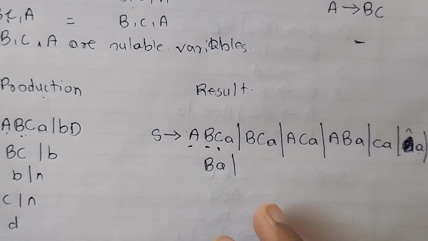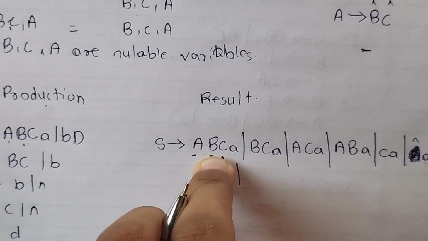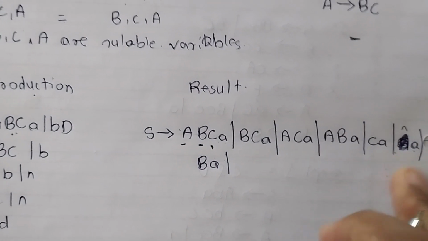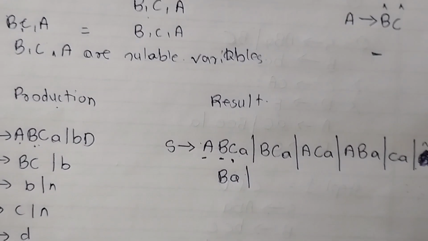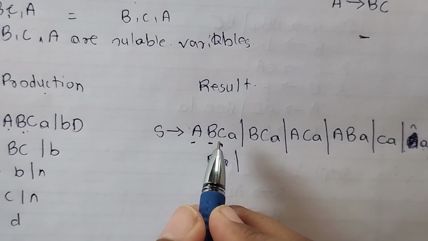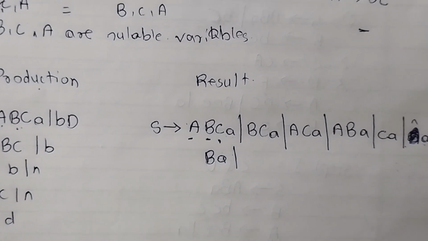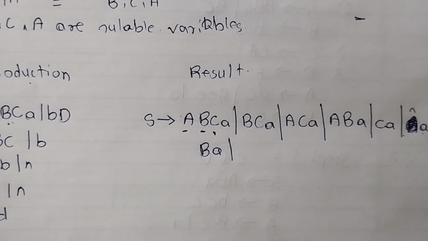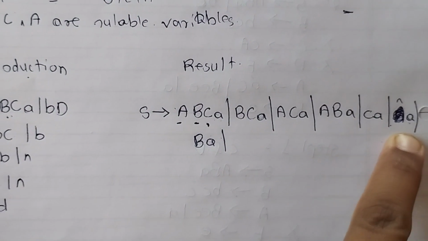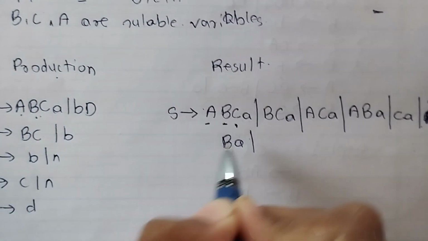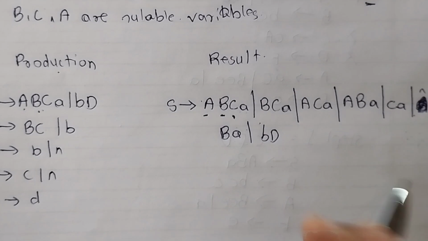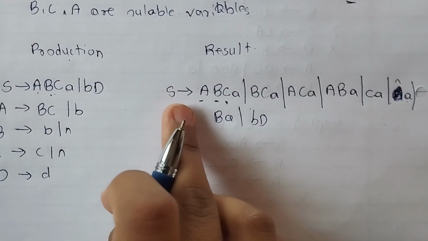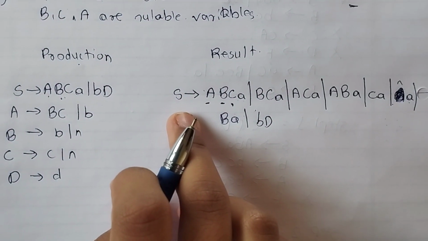So all the possibilities we write. Now when all three variables are not considered, only small a is written, but that we already wrote here. So first time we do not consider one of the null values, second time we consider two values, and third time we do not consider any value, only the small letter. And now this BD we write as it is. I hope you all get an idea about why we follow this process. So this is the resulting production of S.